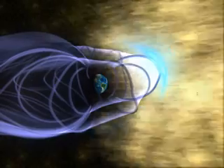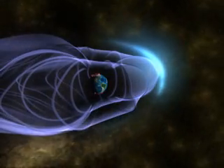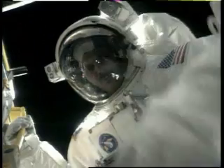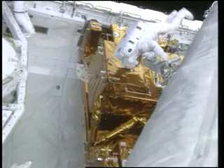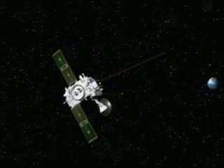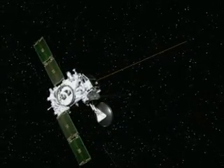These particles can reach Earth as soon as 20 minutes after the start of the storm, making them harder to forecast. We had a storm in January of 2005 that was very, very intense. I think if the astronauts had been out doing some extravehicular activity on their way to Mars, they could have gotten a year's worth of radiation dose in just a few minutes. So STEREO, and missions like that that are going to predict solar storms, are extremely important.